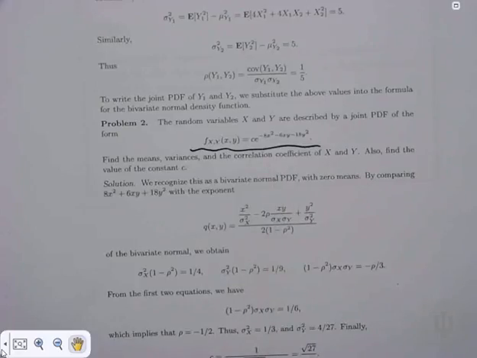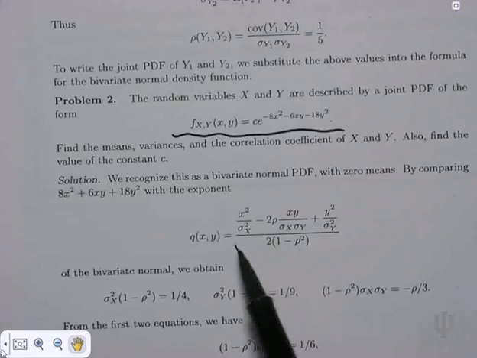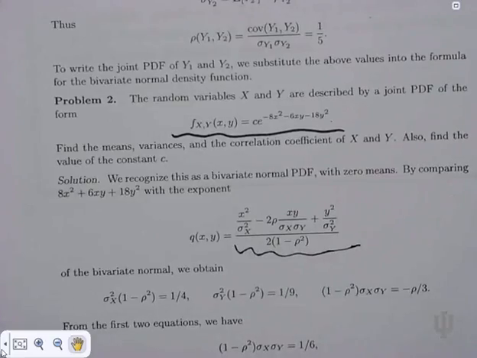Is that clear? Is it better? This is your power exponential part. Still remember?